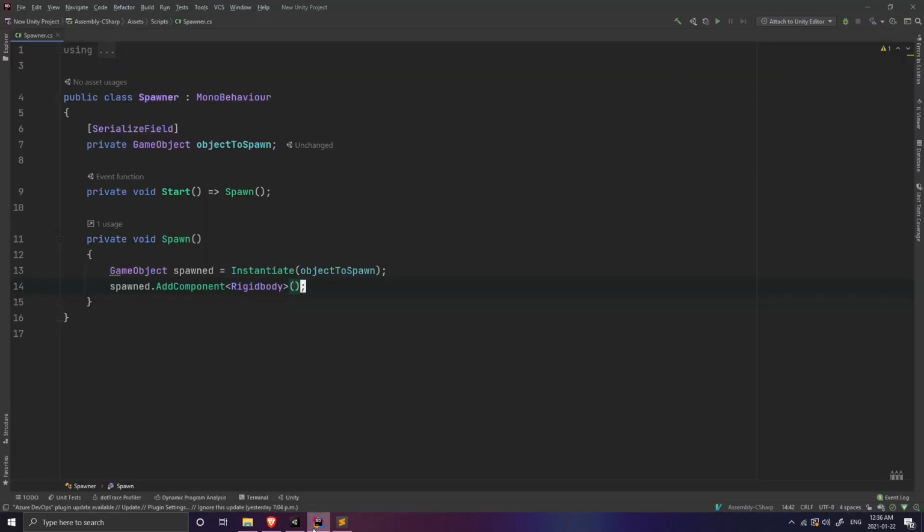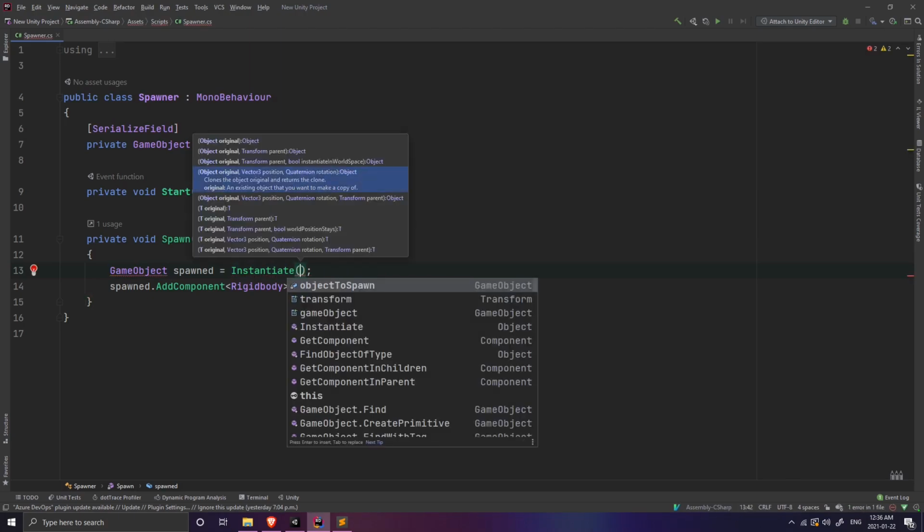And that's exactly what this instantiate function does. So if I actually read the tooltip here, it says clones the object original, so that's the first parameter, and returns the clone. Now, some of you have definitely already heard the word clone in a programming context. It means taking a source game object or an original game object and recreating a perfect clone. So there are multiple ways to do so. One of them is deep copy, but the other technique is serializing and deserializing. So that's what we're actually doing here. This instantiate method is really just a deserialize method. So we give it essentially a text file, so the prefab file. It will read the state inside, interpret it, and reconstruct a game object and put it in the scene for us. So that's really cool.